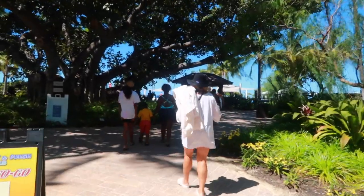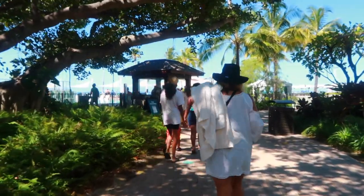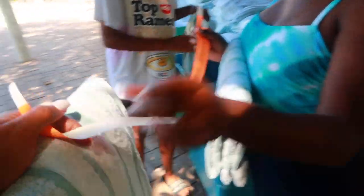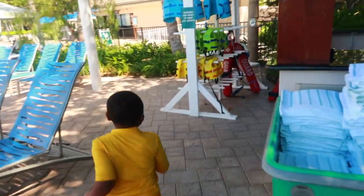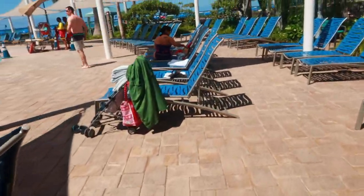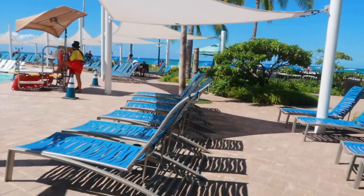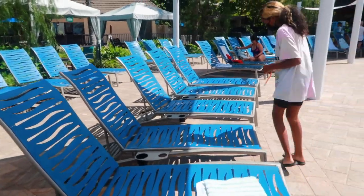I guess we're on time because they're letting people in. I want to get a good seat while we get in there. We're going to go up to this desk so we can check in, get our wristbands, and enjoy the pool. The girls have their wristbands. We're going to get a towel and then we're going to get his life vest. Come on son, you know what color to get. Get your life vest. Alright, now let's find a chair. Let's get a good shaded area. Good, because I don't plan on swimming today — I actually want to relax. These seats right here are good. You all can set your things here. This is where we'll be.